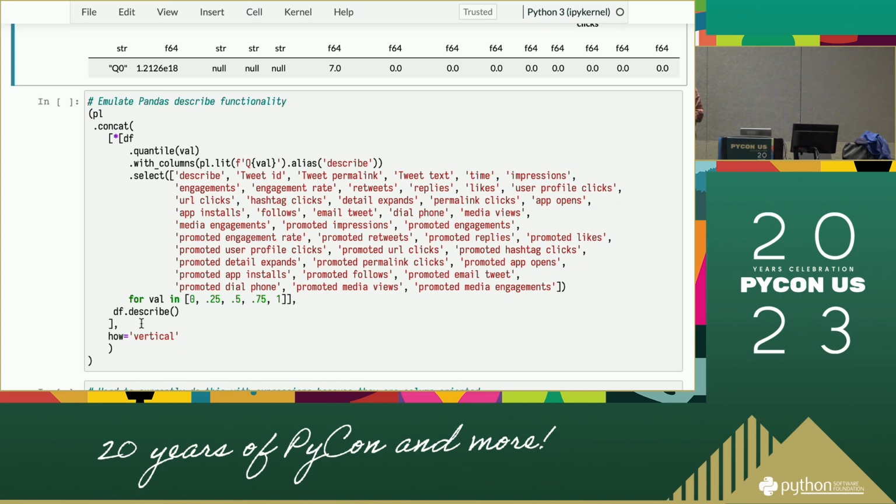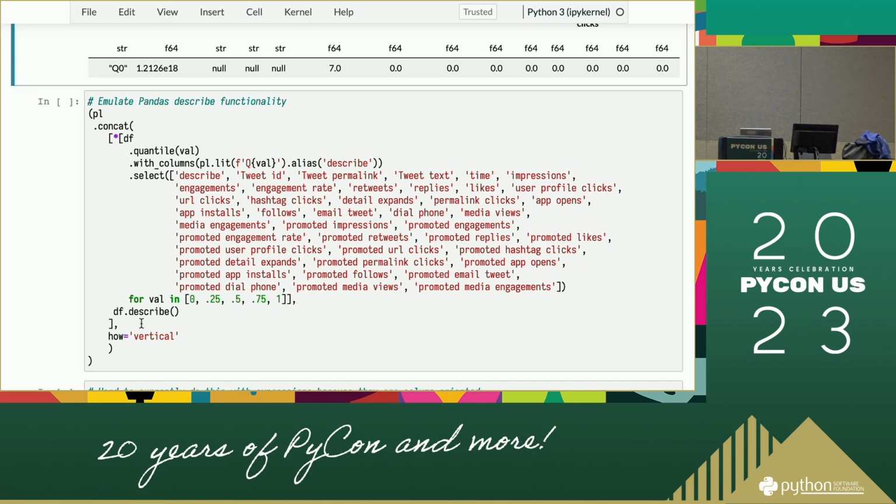Like I said, when I initially did this, I talked with the creator of Polars to go through this. When I initially did this, Polars had describe, but it didn't have all of the features of Pandas describe. I think because of our discussions, or maybe whatever, they have since put those in. But when I initially did this, it didn't have the 25th and 75th percentile there. So this is an attempt to stick those in there.